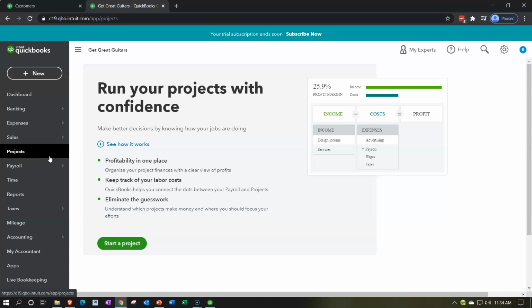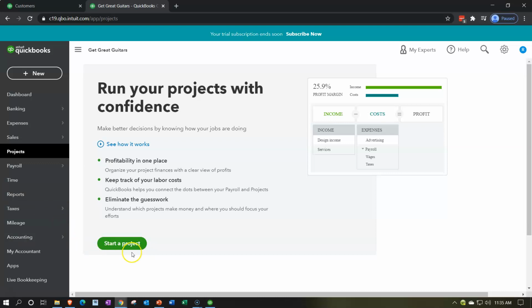Once you have your sub customer set up, it is possible to transfer them over into projects if you would like to use the projects field, but you want to be really careful with that, because if you just transfer them over, you might lose the data as you pull the information over. So you can either merge it or transfer it over. Be careful if you go from a system where you were using sub customers over to projects, to make sure that you're pulling over the data. I think you have to use a merger technique to do that more efficiently. We might go into that in more detail later. That would be a topic in and of itself.